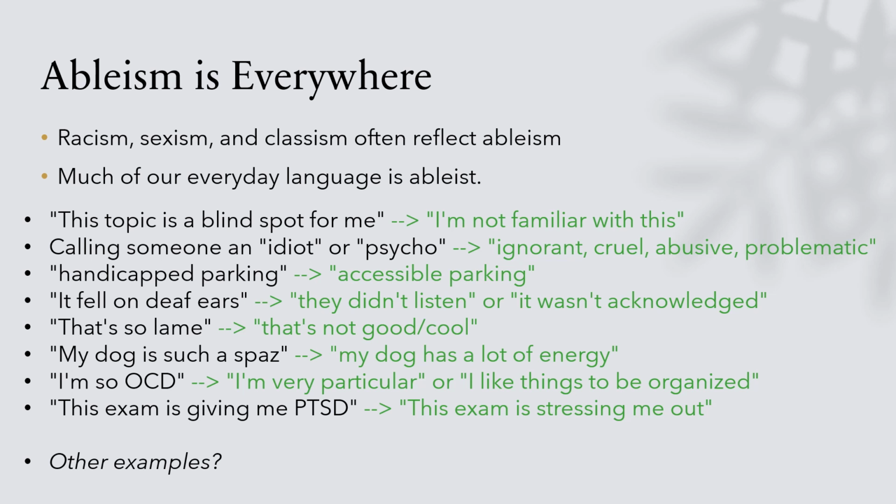You also might hear people say things like, I'm so OCD. If a person doesn't have OCD, obsessive compulsive disorder, then this, of course, is very offensive to that population. You could just say, I'm very particular, or I like things to be organized, if that's what you mean when you say something like that. A lot of people will color code something and say, oh my gosh, I'm so OCD. They might not realize that could be potentially problematic, so you could say something like, oh, I like things to be organized, I like to color coordinate my clothes or my pens or whatever it might be.